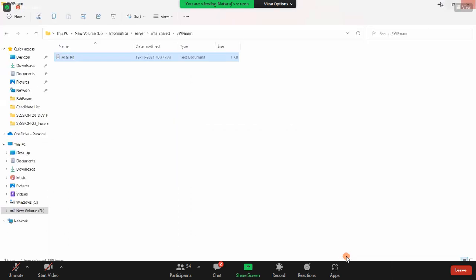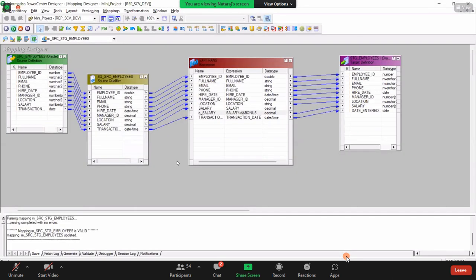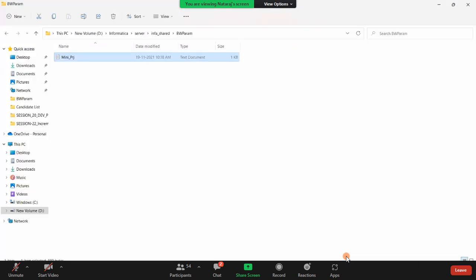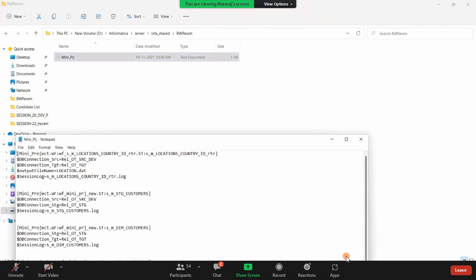Okay, same way tax, right? Suppose this year tax is 10%, next year 20%, right? Same way VAT. VAT is now 15%. They may decrease or increase, right? Or GST. GST for some goods is 15%. After some days, they will increase or decrease it. Then where do we need to change it? We should not touch the mapping. We should always touch the parameter file. So we will put it there. That's it. So the mapping will not change. It is a constant. When will it change? When I change the parameter file. Only when I change the parameter file, it will change.